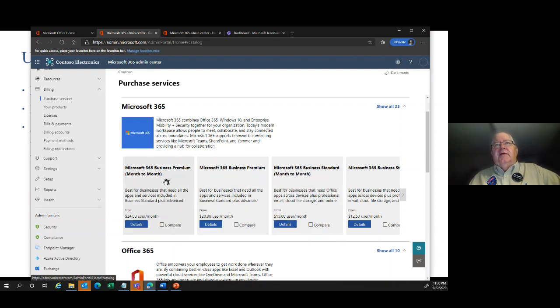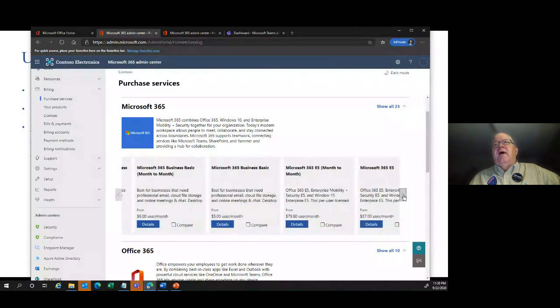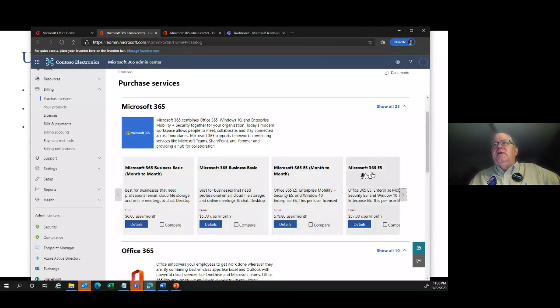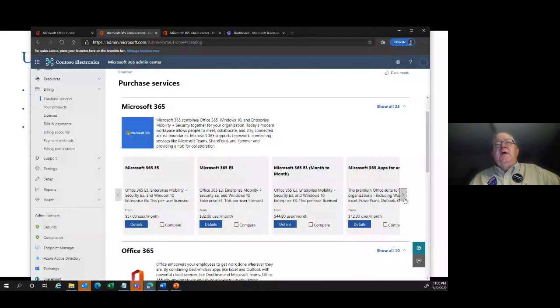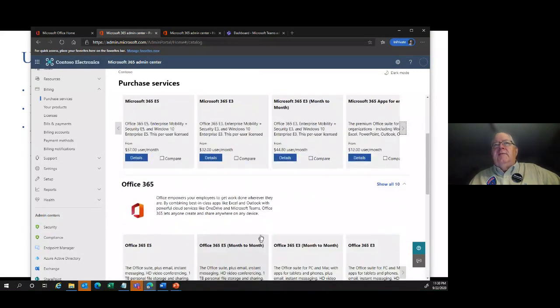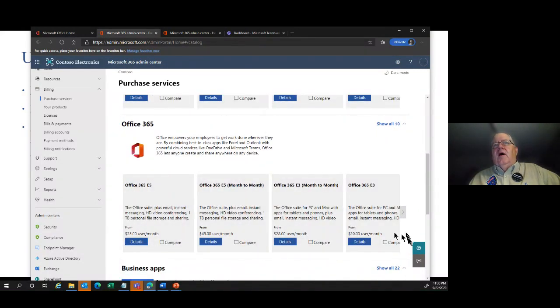anything that says Microsoft 365 Business or Microsoft 365 E series, which are like an E3 or an E5, those are the enterprise packages. They're all going to include Teams in them. And the same with the Office 365. We've got E3, E5.